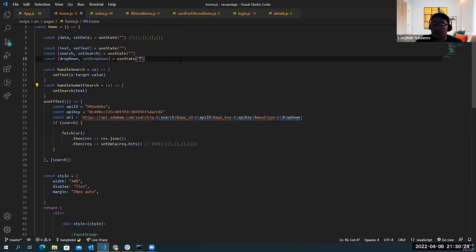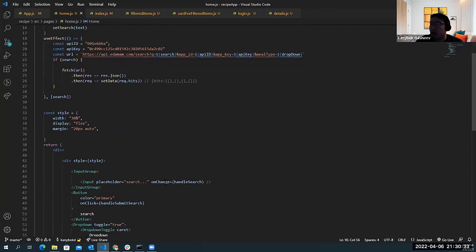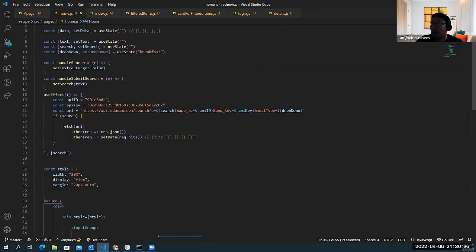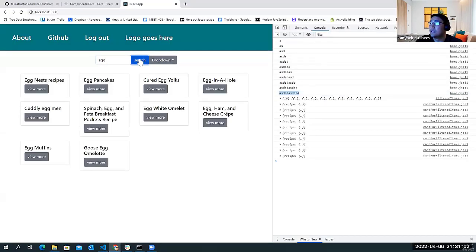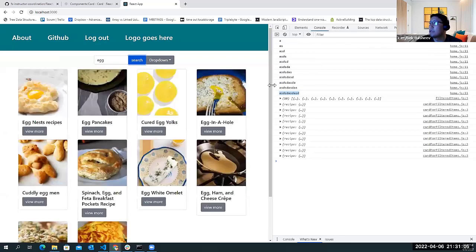Cool. Now let's try. Drop down is still there. Let's put here breakfast. Okay, breakfast. And yeah, we will just type something, and from here we will get that text and put inside this text variable. And when we click the button, it gets the text variable to update this search. So the moment search is updated, this useEffect reruns, and since it has something, it becomes true, and based on this true, I'll fetch this data. So let's type here egg, and then click. Is it going to fetch? It is fetching, okay.